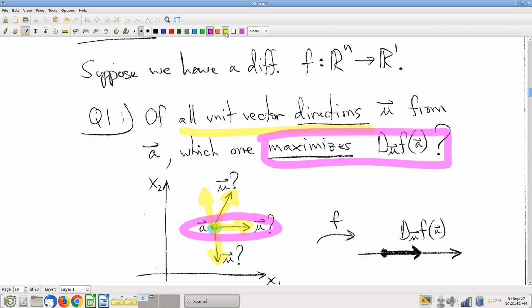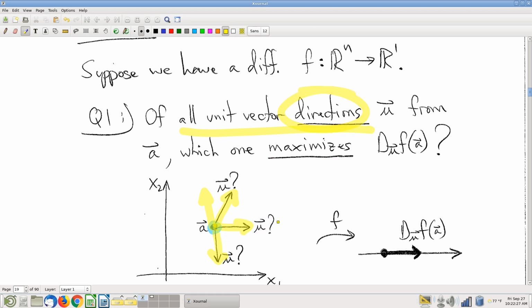Now you'll notice that I have indicated here all of the unit vectors. Right? We're going to represent directions with unit vectors. Of course. Otherwise, the question is silly, right? You want to make the function increase faster? Move faster in the domain, right? Well, of course, silly, right? If f is temperature, and I'm cold, and I want the temperature to increase as fast as possible, run as fast as possible. Of course, that's a given. So we're going to remove the silliness aspect by restricting ourselves to unit vectors and therefore actually focusing on the directions. How does the direction that I move affect how the function's changing? Okay, all right, so that's the question.